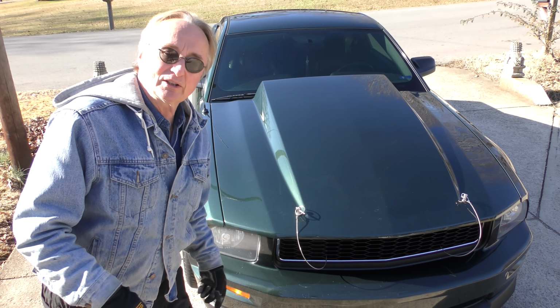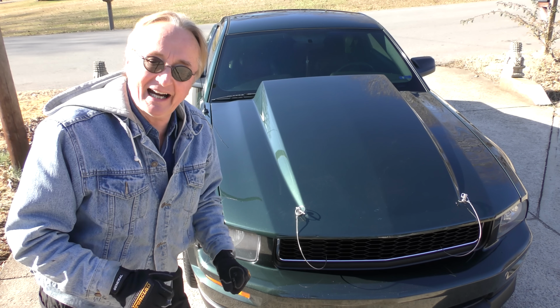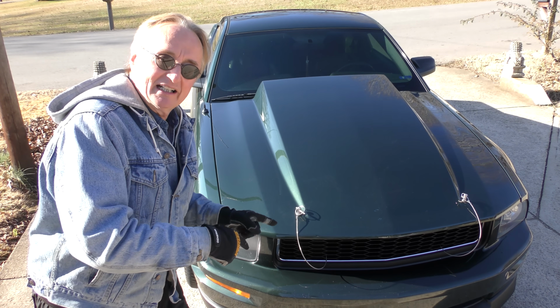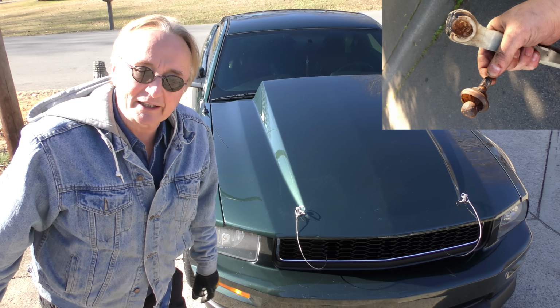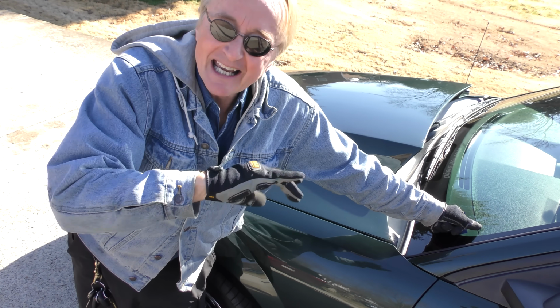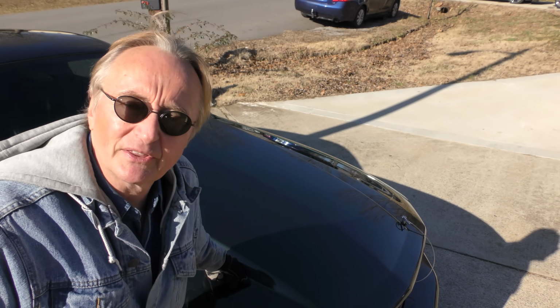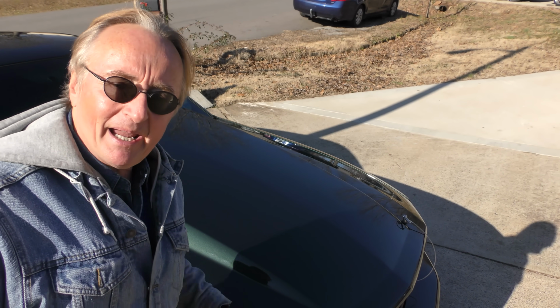Now, he took it for a road test before he bought it, and he said he thinks he got it about 3 feet up in the air, and he heard a noise and noticed that the right front tie rod had broken. Did that deter him from buying the car? No, it didn't. He bought it and fixed the tie rod. If you're a serious driver and you've ever driven one of these, yeah, you'll probably fall in love with it. Unbeknownst to him, he made a brilliant decision, which I'm going to show you right here.